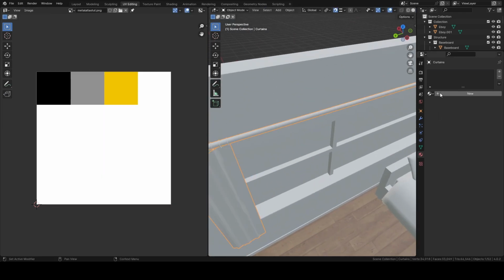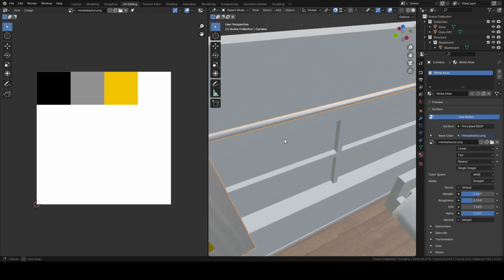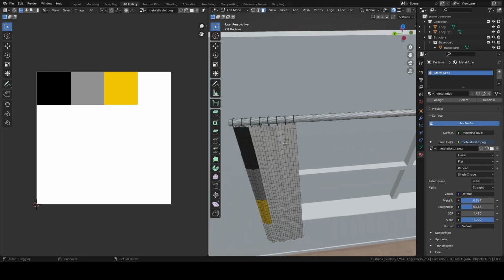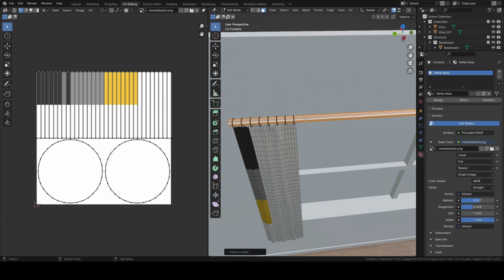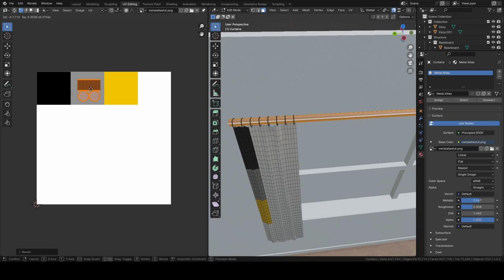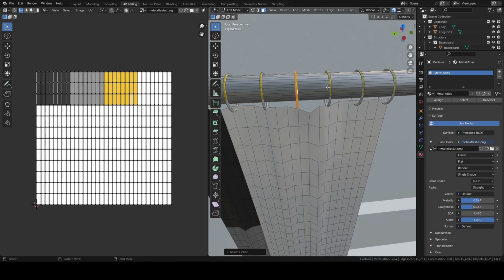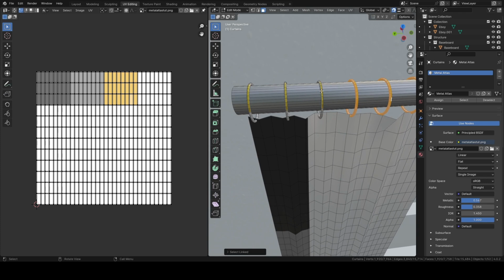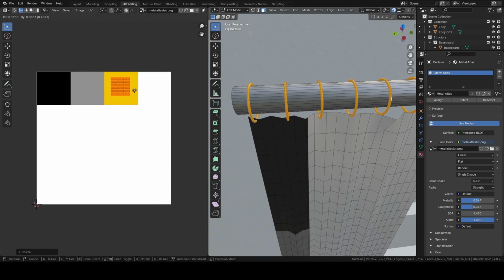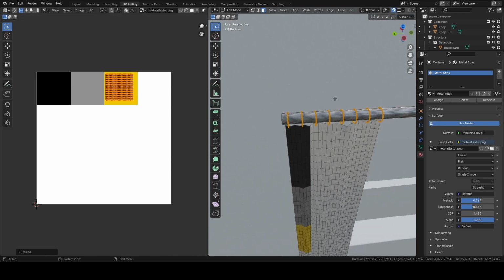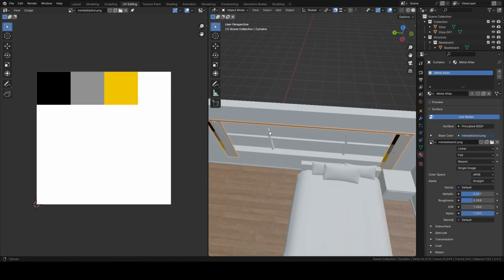Tab in, or first of all, you got to apply the material. So we'll do Metal Atlas. And then for this, don't worry, we'll be able to add the fabrics. I'll show you how that works. I'm going to hit L on the pole, make that silver. For all of these bad boys, going to hit L over them, the curtain rings. I'm just going to make these gold, and that's S to scale it. And there you go, all one material.